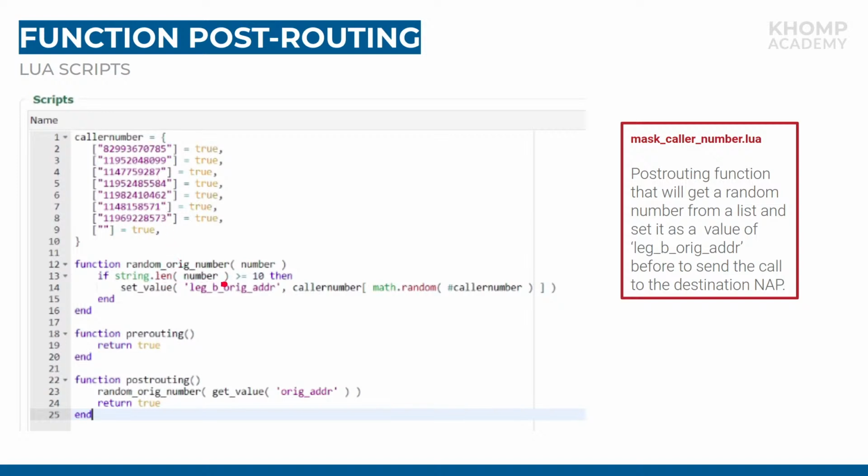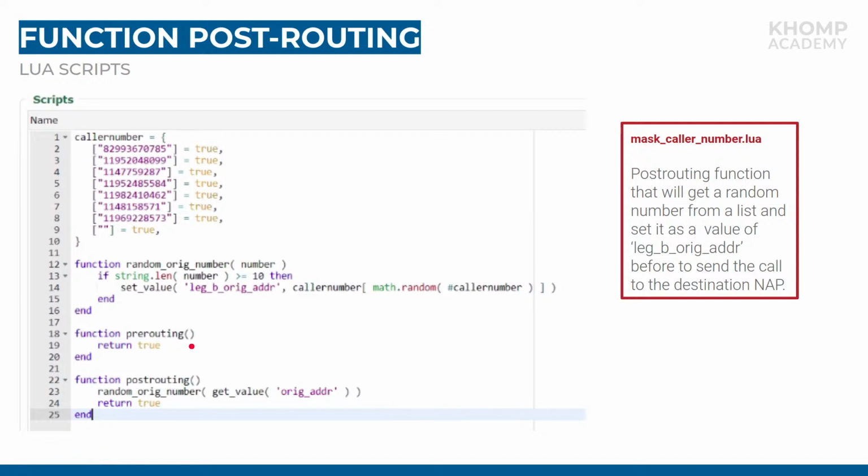Okay, in this part we are going to verify if the list has at least 10 numbers. If you have more than 10 numbers, we are going to set the value. We are going to do a random select, a match random, from any of these numbers that are here. He's going to select a number, and the pre-routing is by default true. So we are not doing any verification here in our pre-routing system. It's like, okay, everything is fine.